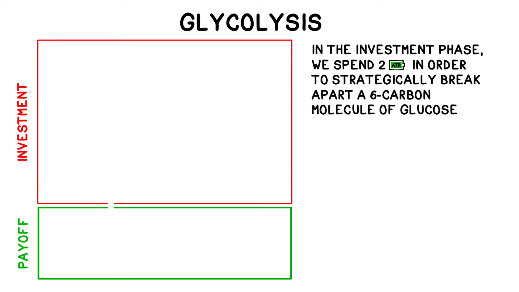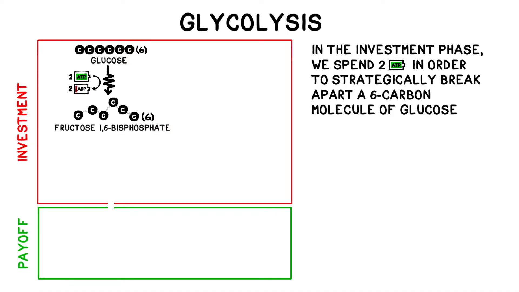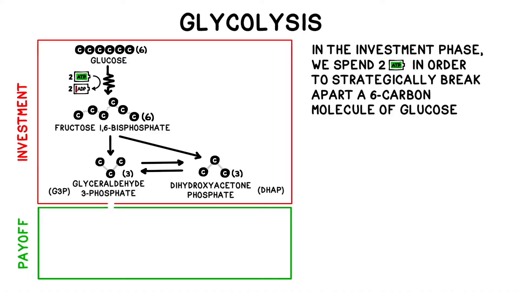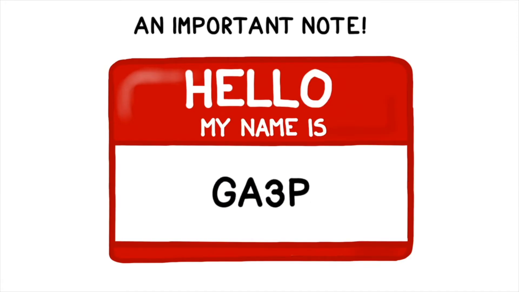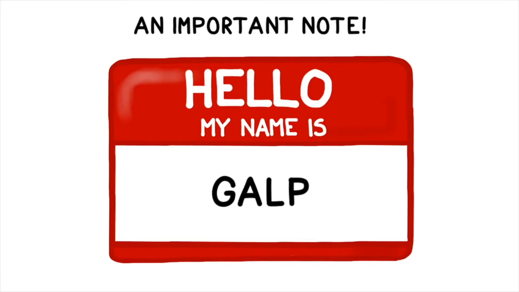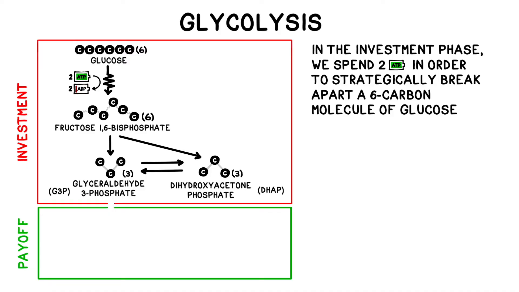In the investment phase, we spend two ATP in order to strategically break apart one six-carbon molecule of glucose. Over the course of a few reactions, a long unstable molecule called fructose 1,6-bisphosphate is formed, which then breaks into two compounds: G3P and DHAP. The three-carbon molecule G3P, or glyceraldehyde-3-phosphate, is a very important molecule in biology, but it has a ton of different names that vary from source to source and country to country — you might know it as GA3P, GADP, GAP, TP, GALP, or PGAL; they all refer to the same molecule. Notice how G3P is a direct part of the glycolysis pathway, but DHAP is not. DHAP is useful in other biological processes, but in this case, enzymes have to convert it into G3P first. So now instead of one molecule of G3P and one molecule of DHAP, we have two useful molecules of G3P.